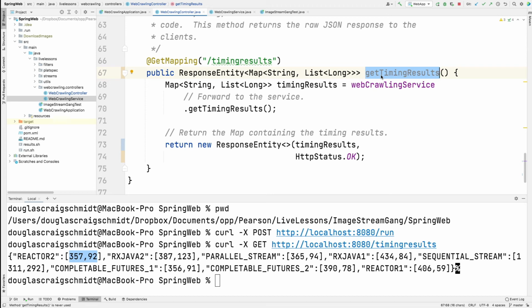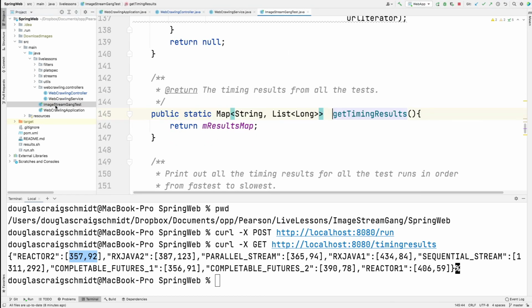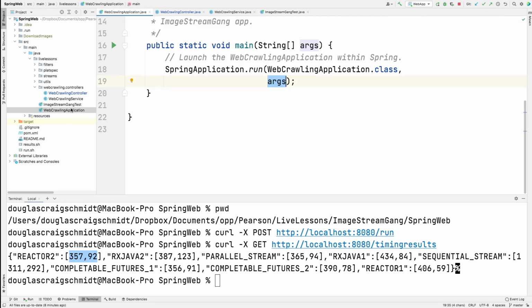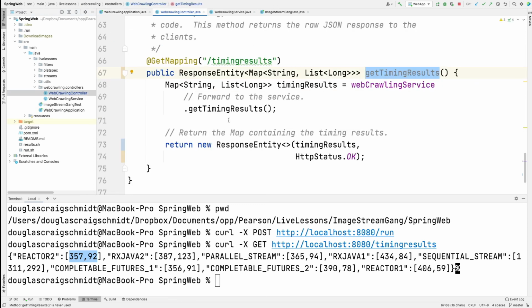Now, if we were actually writing a real web client, of course, we would take that JSON back and we would turn that JSON back into a native or a local Java reference type, like a map, right? And of course, there are mechanisms that you can use for a whole bunch of different client-side libraries to do that transformation automatically. But what I wanted to show you right here was how you can take an existing application, which we started off with, our image crawler, our ImageStreamGang test program. We wrap that up with a Spring-based web app, which has a controller that takes incoming requests, and you can see how we generate those requests from the command line here.